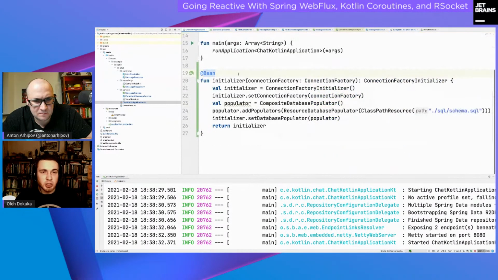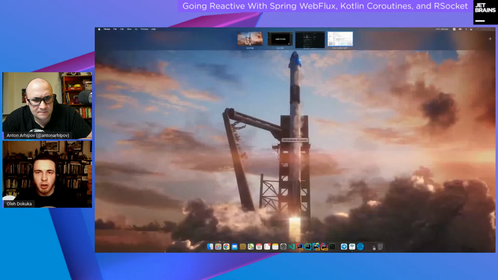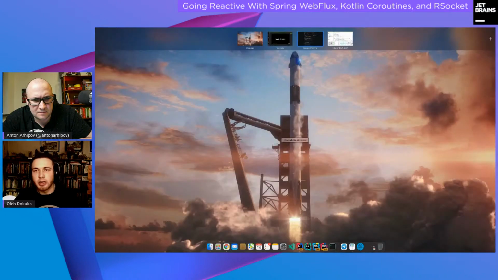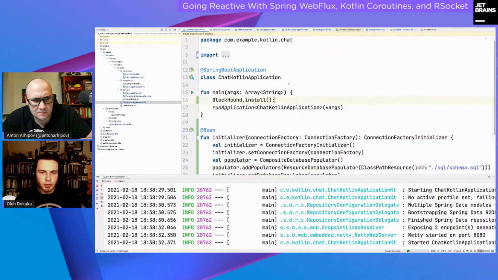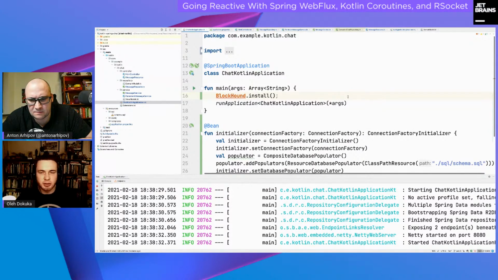And what you need to do in order to make sure that your application is actually fully non-blocking and doesn't have anything related to blocking calls, you would need to do BlockHound.install. Let's import BlockHound. It's scanning. We are usually downloading and scanning the world. Nah, it's not imported yet.